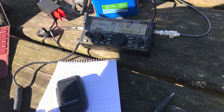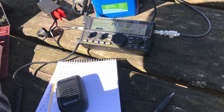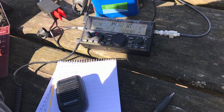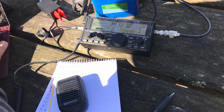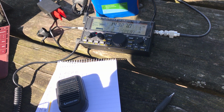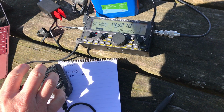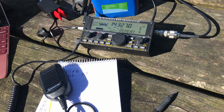Kilo 4 Sierra Whiskey Lima calling CQ for Parks on the Air. 14327. CQ POTA, this is Kilo 4 Sierra Whiskey Lima calling CQ for Parks on the Air.